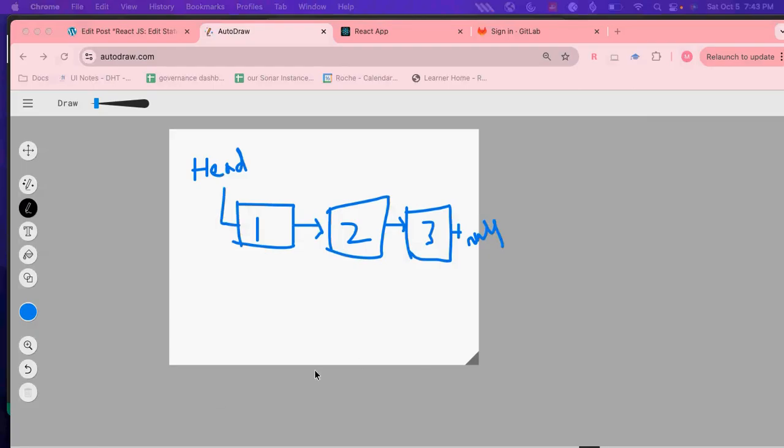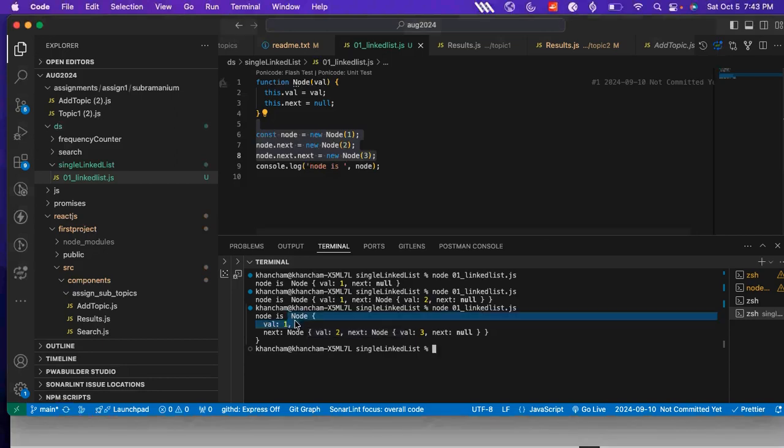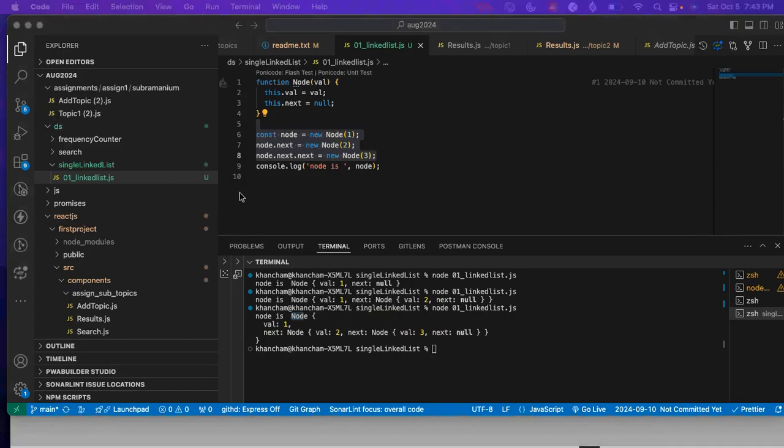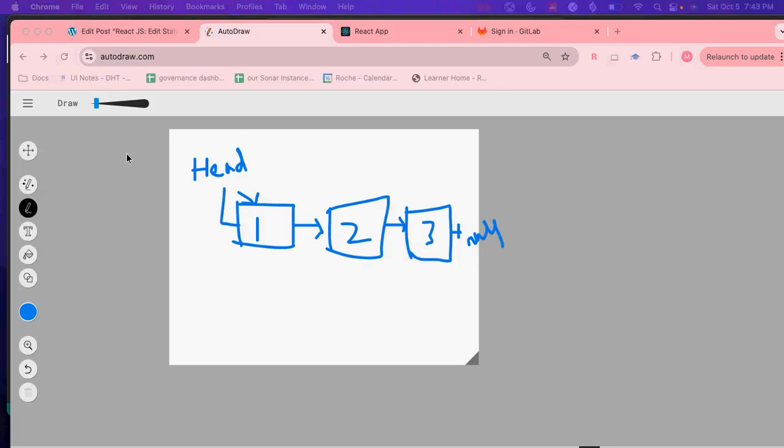So this one is called as head. So we are starting from the one. So we are saying that head is started from the one. So this object which we are seeing is actually, this will be assigned to variable called as head. We can name it anything, but when we will build the linked list, still we have not built the linked list. So when we will build the linked list function, then we will create a variable head which will point to 1.